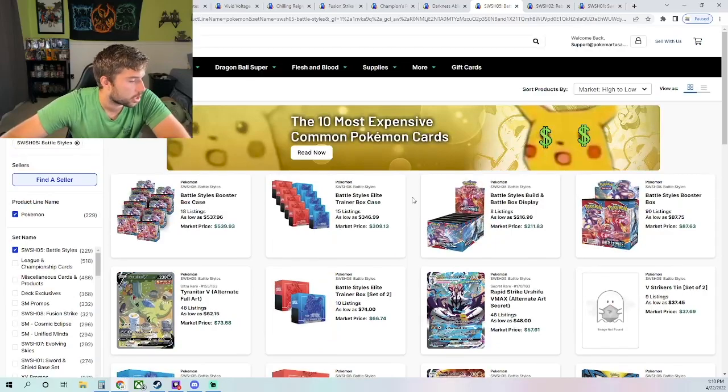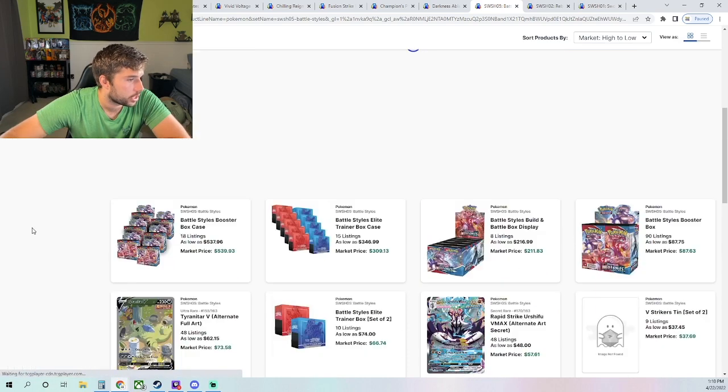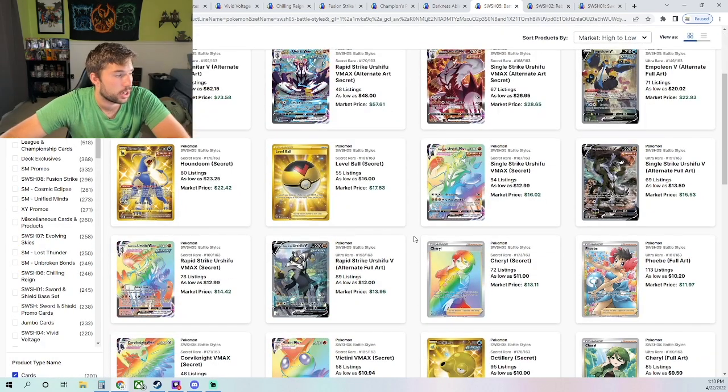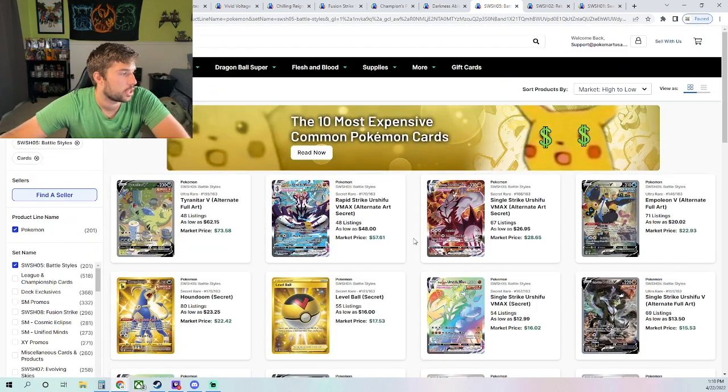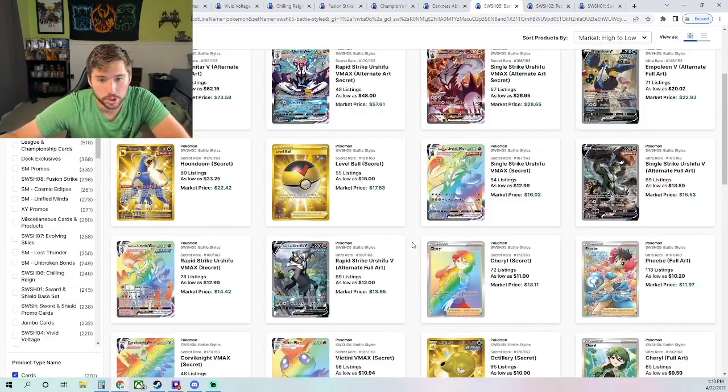But when you talk about the main pulls that you can ultimately get in the set, it's really just the Tyranitar under a tree. You've got a Houndoom Gold, which I do think is pretty cool. You do have, of course, the Empoleon, and then you have the Urshifus and Level Balls. Which Urshifus, if you're not a fan of Urshifus, then, I mean, really, it's just the main three of the Tyranitar, the Houndoom, and the Empoleon. So there's not many things to pull, but of course, there's more things to pull, which is going to give it, once again, more value.